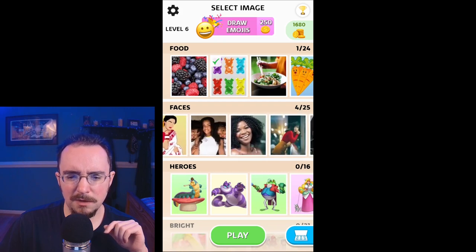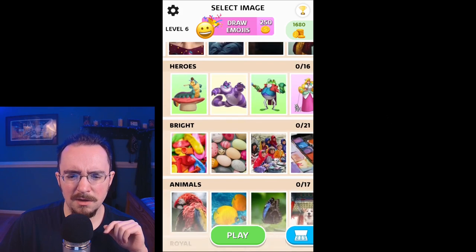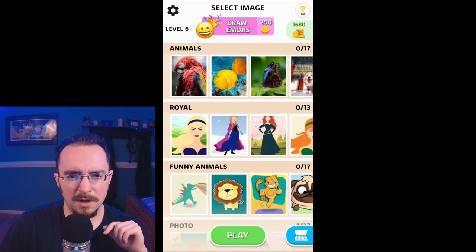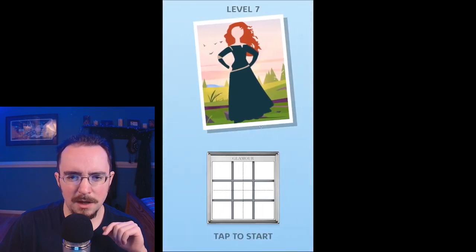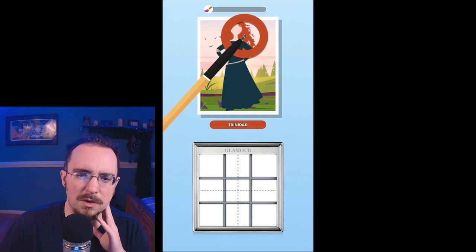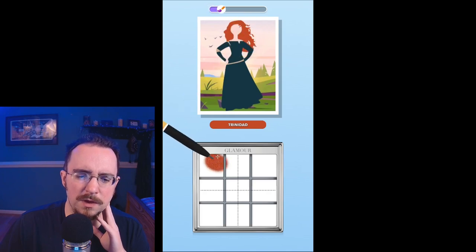Count as faces, let's be honest here. Alright, so we will not go with those. I think the muted colors work better. Yeah, the muted colors work better for me. So, let's go for this character's colors.